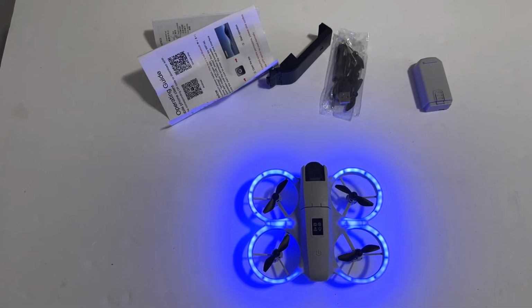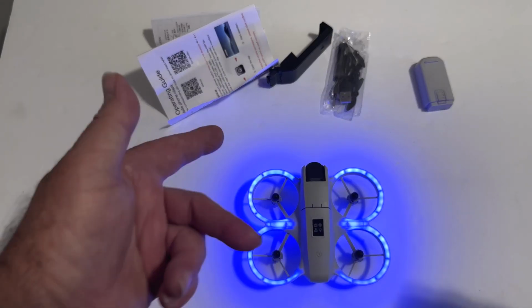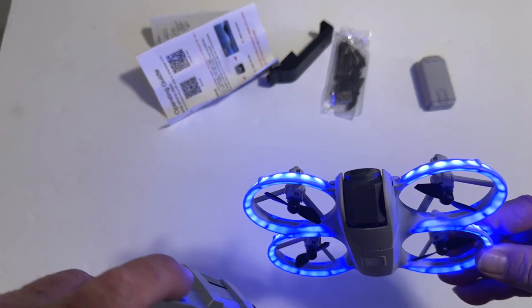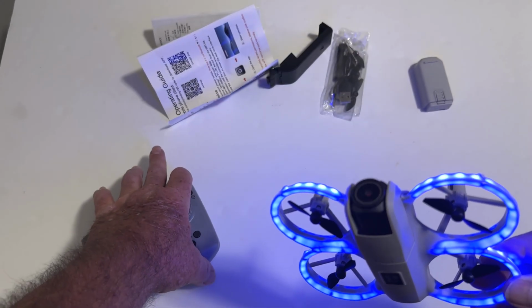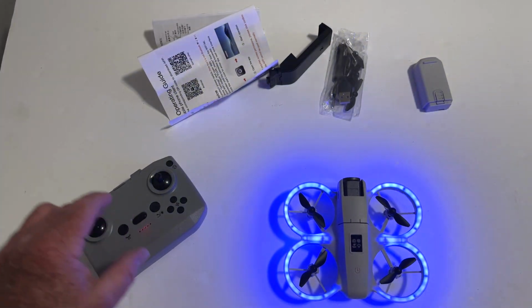Okay, the level calibration is going to be down and out. And then you just push up on the stick and it won't take off, but the props will come on. You can turn them up and down like that. But here, you got these buttons on the top here to control the camera. You see that? So that's pretty neat. Okay, I'll give it that. Now, what the video is going to look like, who knows, right?